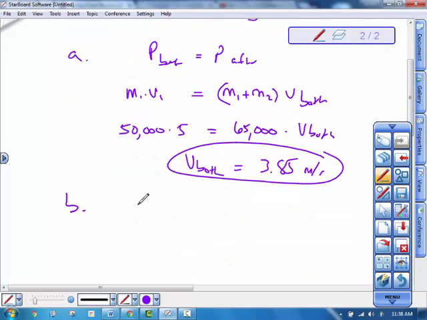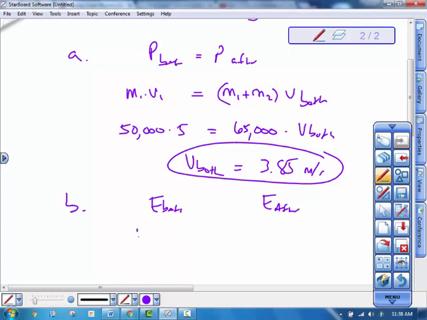All right, part B then asks for how much energy is lost during the collision. So we can find the energy before and compare it to the energy afterwards. We know that these probably aren't equal because energy is probably given off as heat and friction and the deformation of the freight cars.